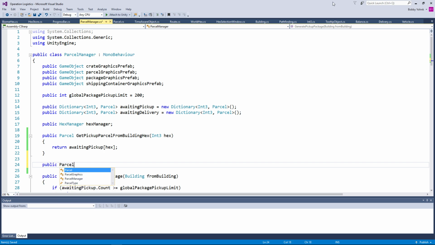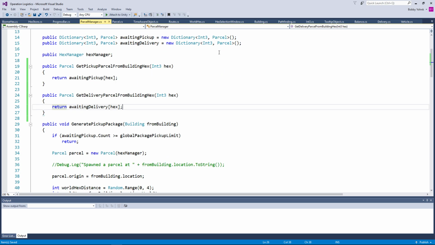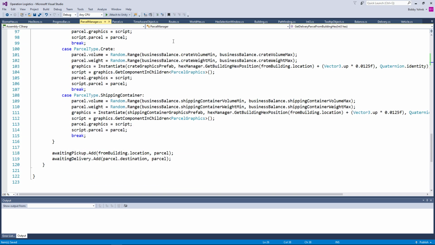So public parcel get delivery parcel from building hex, int3 hex. And then we just return awaiting delivery hex. Just like that. Okay, so that'll be super easy.